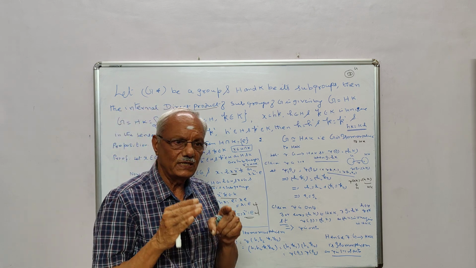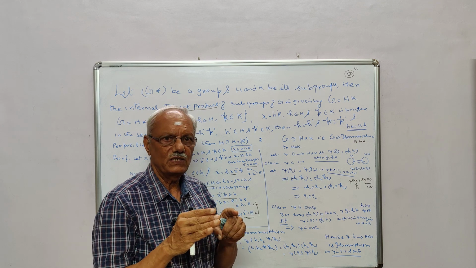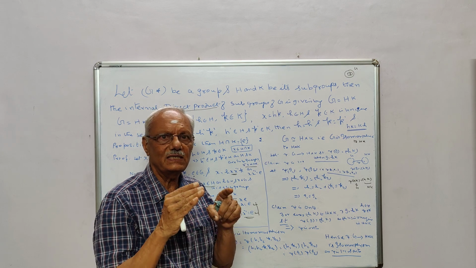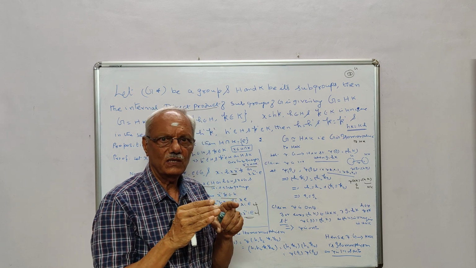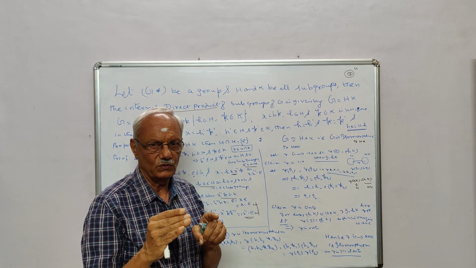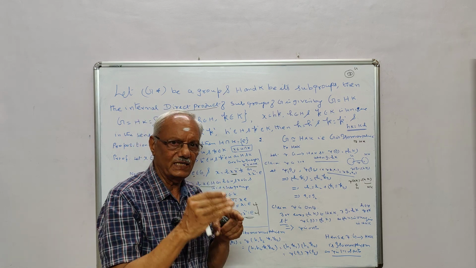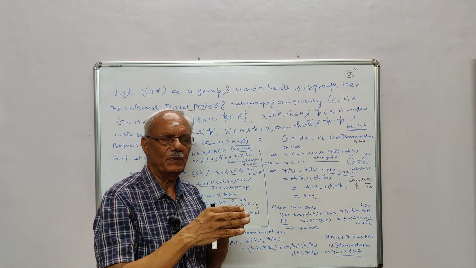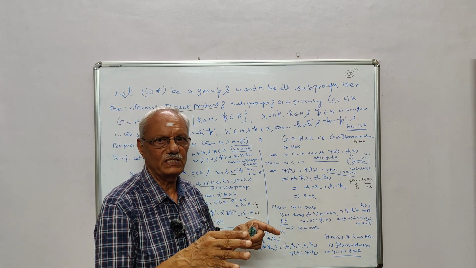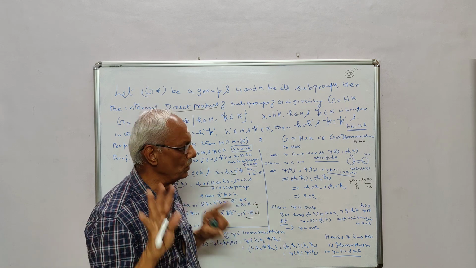If you want to prove that a function is an isomorphism, you have to establish that the function is 1-1, that is, injective, and surjective. Injective means 1-to-1. Onto means surjective. So if you can prove that it is 1-1 and onto, then it becomes a bijective mapping. When it becomes a bijective mapping, we say that an isomorphism is established between G and HK. So this is what I am going to do here.